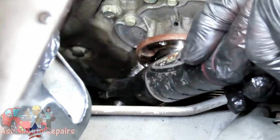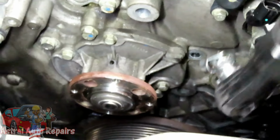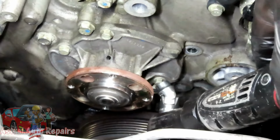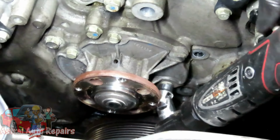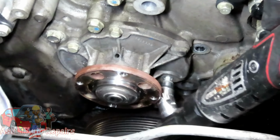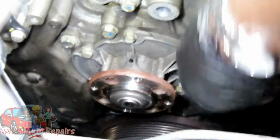This is what I mean. See how easy that makes it? That's the ratchet. Alright, let's take that out. We're going to go around to this one, and then we're going to do the 3 on the top. Alright? We'll be right back.